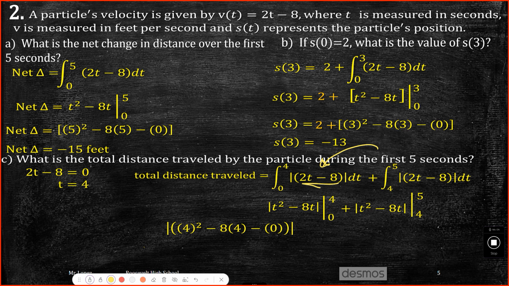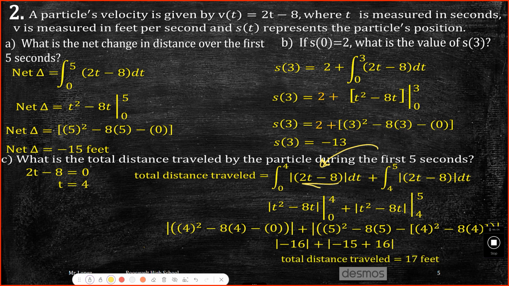So for this one, when you plug it in, we already know plugging 0 into anything makes this whole part 0. And then over here, look at that, 5 and 4. This works out to something else, because we plug 5 into this and then subtract what we get when we plug in 4. This one turns out to be the absolute value of negative 16 plus that. The absolute value of negative 16 is 16, the absolute value of 1 is 1, and 16 plus 1 is 17.